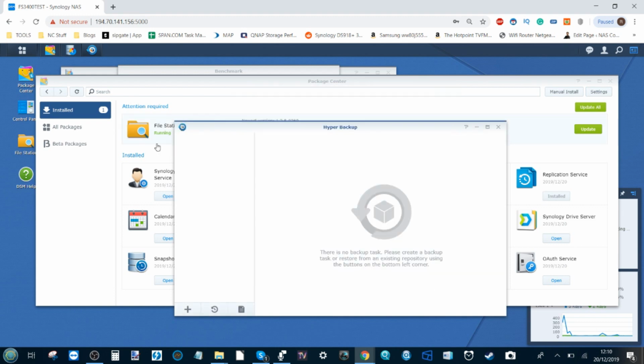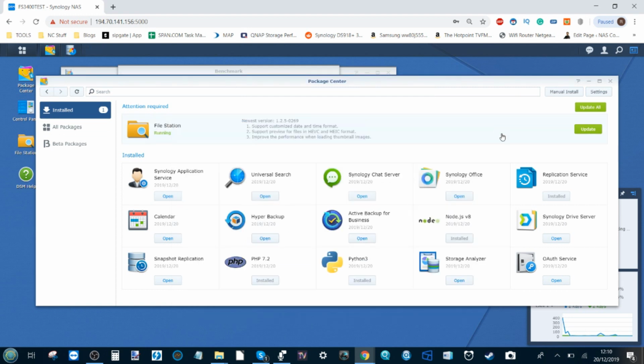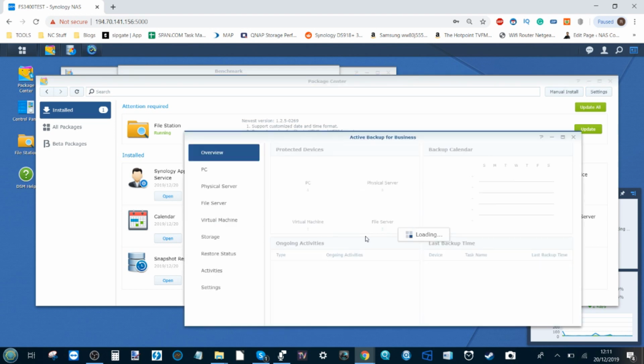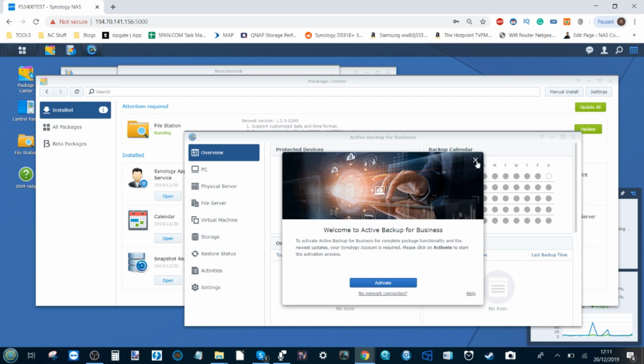It will then create a folder on FlashStation that synchronizes with the NAS. Hyper Backup is completely free, and I do recommend that you check it out for your widespread backups, both in-house and externally. And remember, you are using all of the security credentials, all of the encryption and more that Synology offer with this package. Active Backup for Business takes that logic and really takes it further.